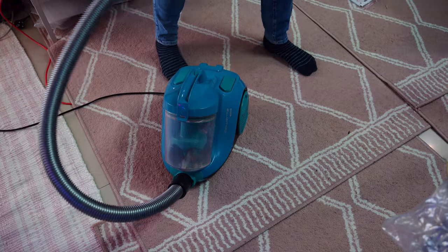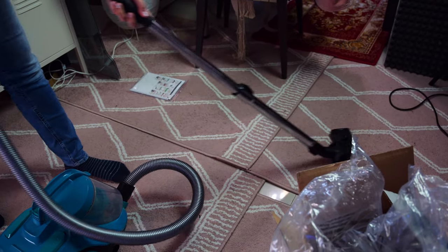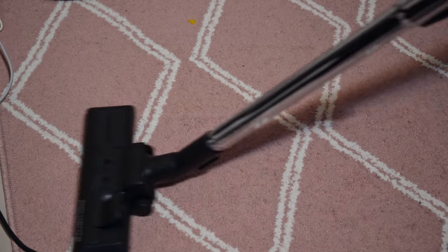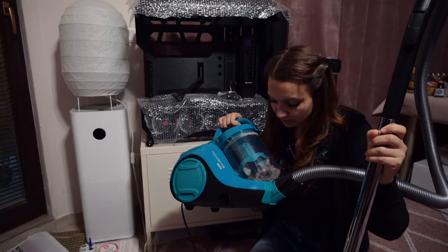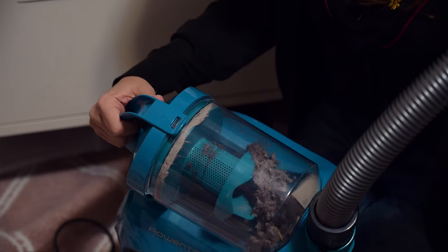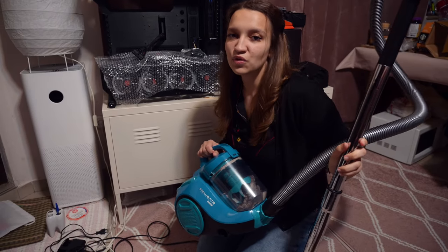It was that easy to clean the vacuum cleaner. As you can see, this vacuum cleaner does an amazing job — I just cleaned the carpet, leaving the house a little dirty for this demonstration. It looks very impressive with its triple filtration system. The Roventa Swift Power Cyclonic is my new vacuum cleaner. Thank you very much for watching this demonstration — check the description for where to purchase this.